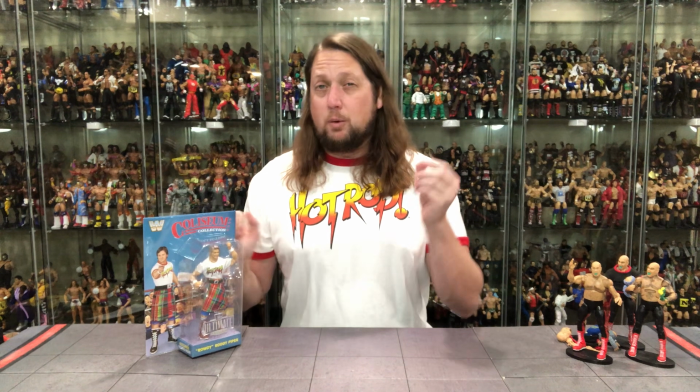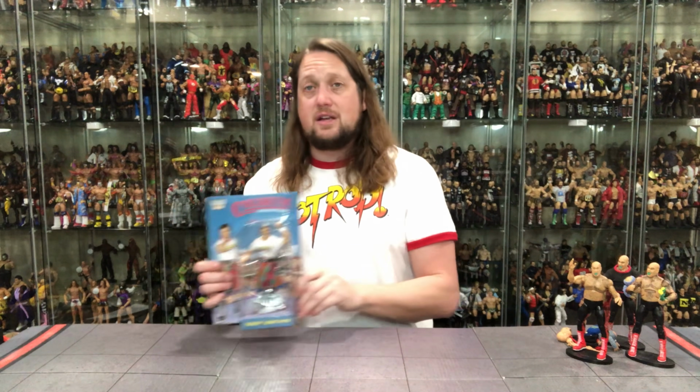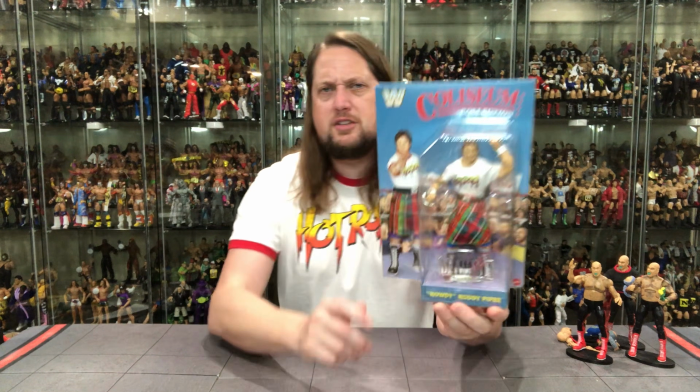Now we turn our attention to one of my all-time favorites, the Hot Rod Roddy Piper. Of course, part of the LJN line as well back in the day. And one of the LJNs I was missing as a little kid that I wanted so bad that I never got. Never saw him on the store pegs, anything like that. So really missed out on Roddy Piper, which was really a big miss in my figure fed as a kid, I think. I think one of the biggest regrets of my figure fed. But you find what you find, you don't what you don't. And your parents and grandparents will only buy you so much stuff anyways. It's the way it does go at the end of the day. But there he is, old Roddy Piper. And, of course, we'll compare him to his LJN as well.